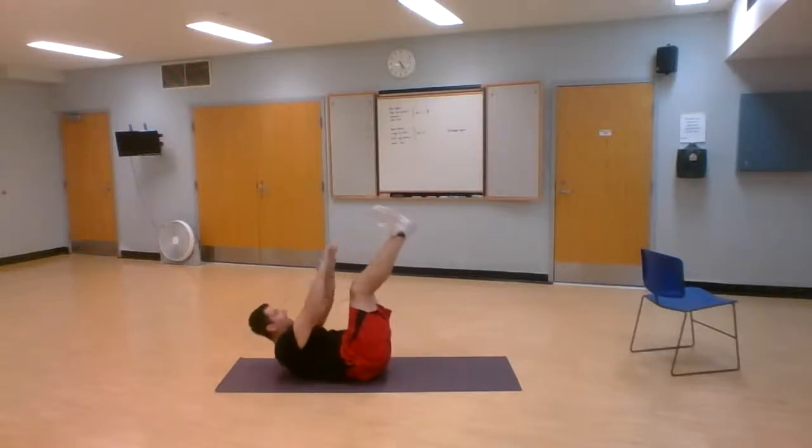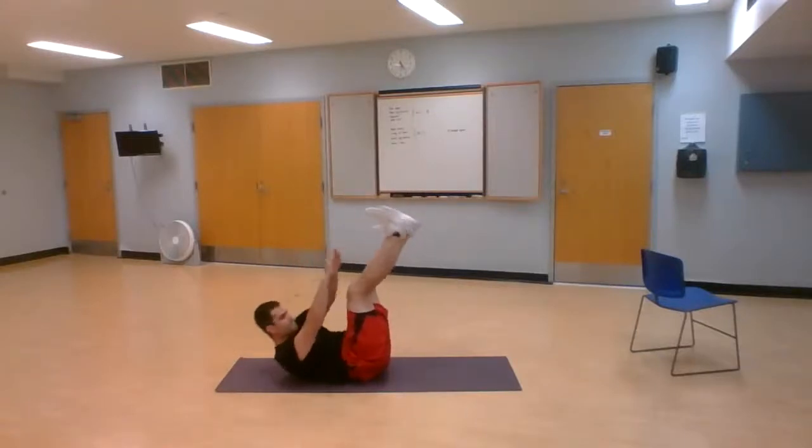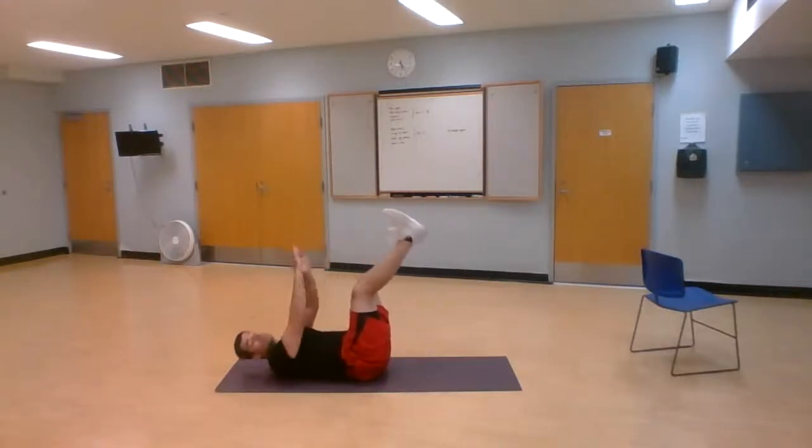Need to rearrange this clock in a way that both you and I can see it. Of course, then again, you'd be able to tell when I was making you go for too long.